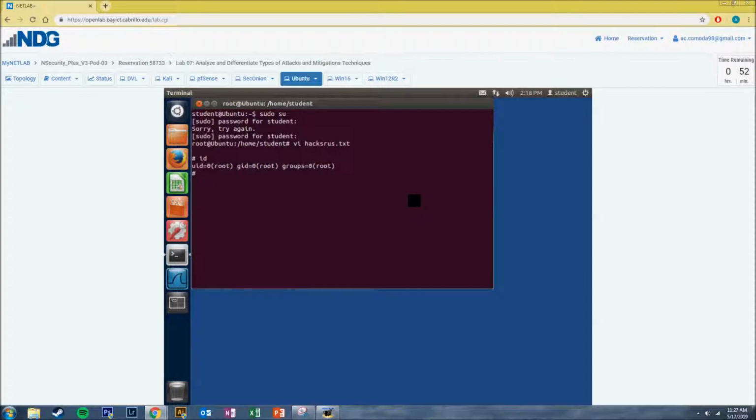Type whoami to confirm that you are the user root. Press Enter. Type exit followed by pressing the Enter key to close the shell. Press the Enter key once more. Notice that the prompt returns to the VI editor. Type the command below followed by pressing the Enter key to quit.